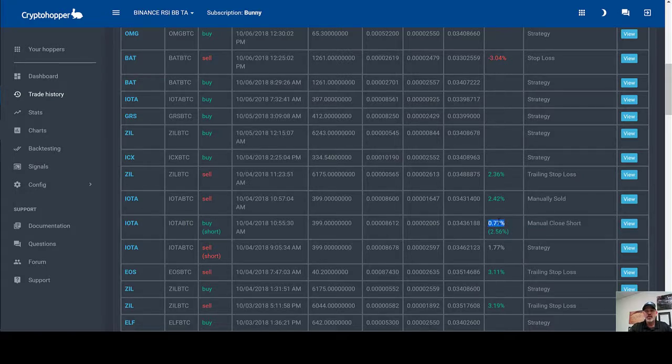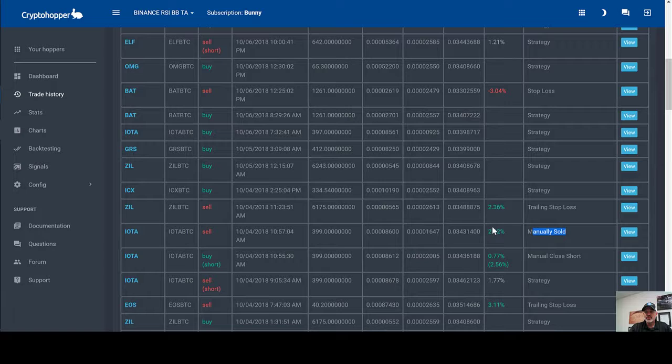Once we put that order on, we were closed out to realize a profit, though the token had already gone up. This was a plus 1.77 plus the 0.77, and it ended up being approximately 2.56% once we put the buy order on. So we then end up with IOTA back as a normal holding position of these 399 tokens, and then we eventually closed this out a couple minutes later as the market looked like it was going to go back down, so we manually closed it.